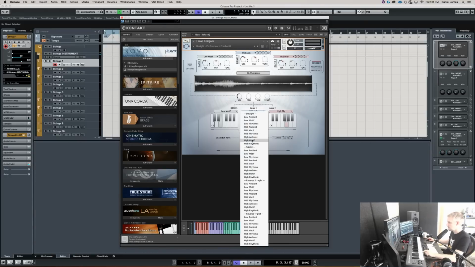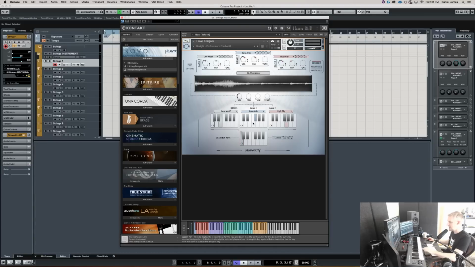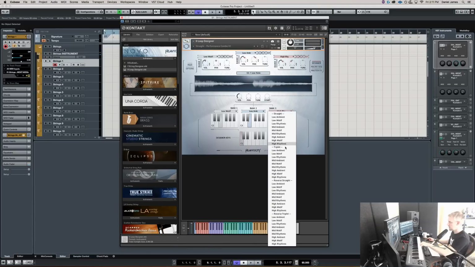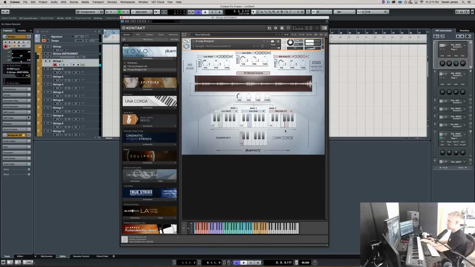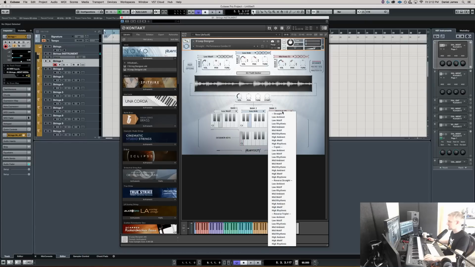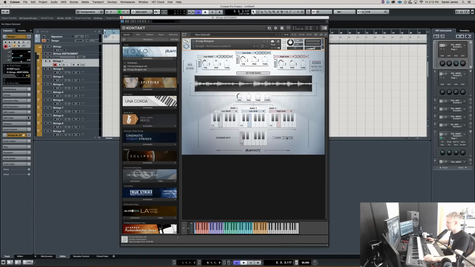But let's say, for example, I wanted this. Now I can come here. Let's say in the middle, we want more low, but low ambient. Let's say we want that, so we'll choose that. And for the top, let's go mid ambient. And I want that, and I want it to start at the beginning. This one starts at the beginning. Okay, so now we have two low: low motif and low ambient. Oh, that's because I chose a triplet, didn't I? Sorry. Not reverse. Here we go. Straight mid, ambient, straight.